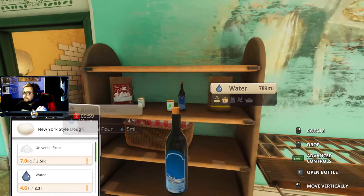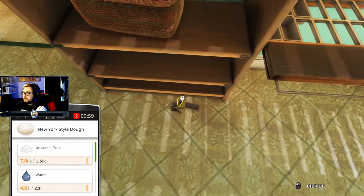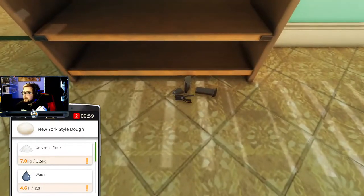Oh, I had some water there. How embarrassing. Please don't. Damn it. Depth perception is really bad in this game.